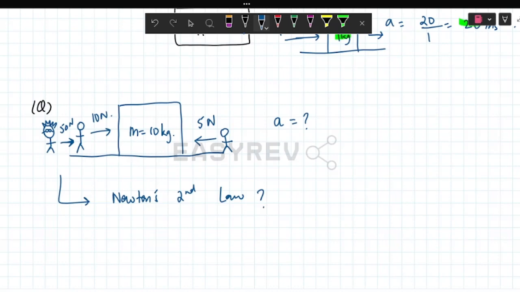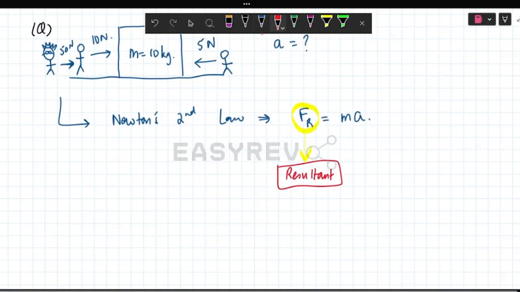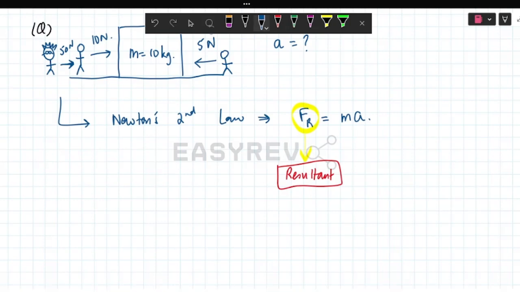You're done? Well, let's now attempt this together. Now, when I use this hint to my advantage of using Newton's second law, I'm reminding myself that I will use that the resultant force is mass times acceleration. But then I remember that I can't use just any one of these forces of 50 or 10 or 5 newtons. I need to consider a resultant value. Which means before I even use Newton's second law, I have to first combine these forces of 50, 10 and 5 newtons by figuring out that resultant value. Only then can I use Newton's second law. So let's do that step first.